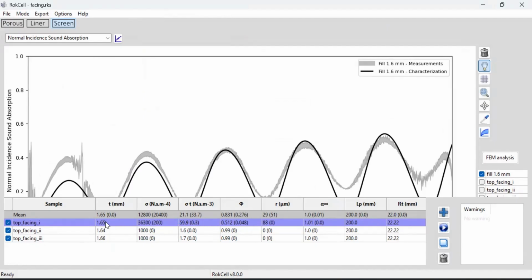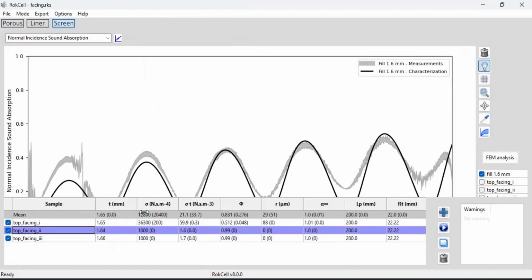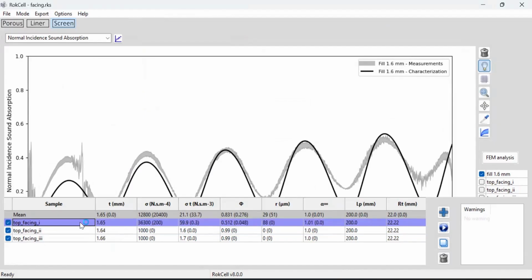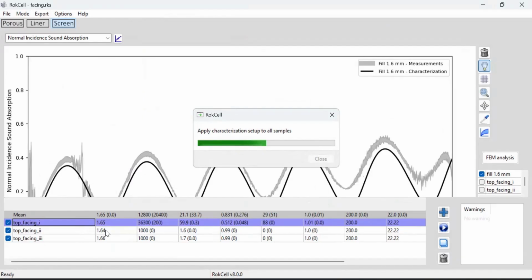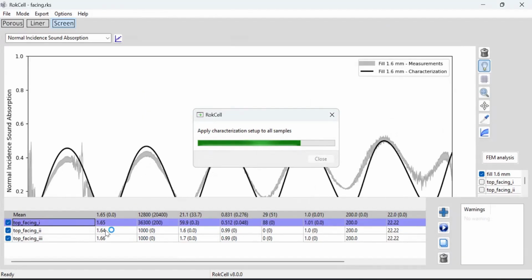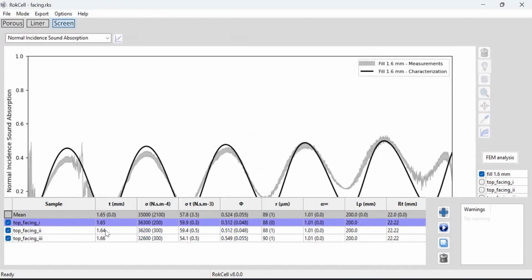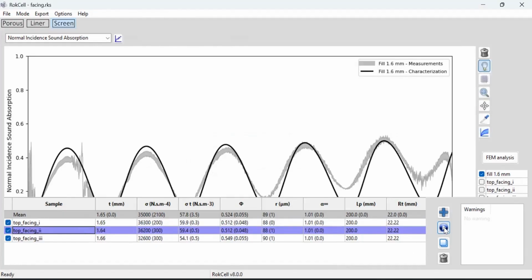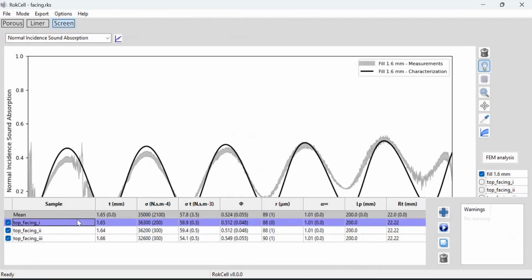Instead of doing all the characterizations one by one, if I'm confident, I can go on the first one I've just done, right click, apply to all selected samples, and it will keep the same frequency range for the resistivity and the real part of the dynamic mass density for all the other samples. Then I can also, of course, check sample 2 or sample 3 to see if the results are okay or not.